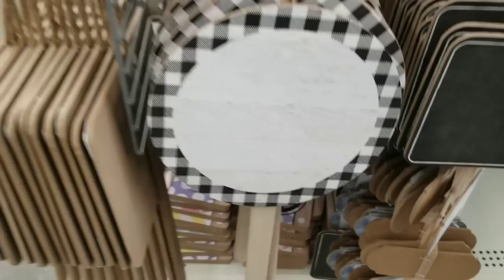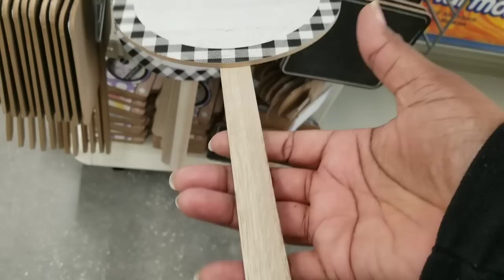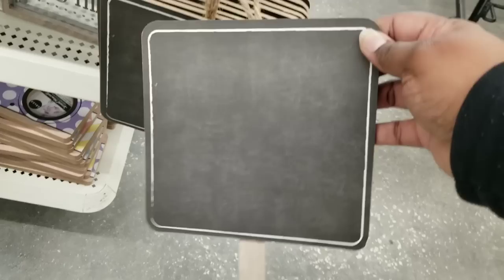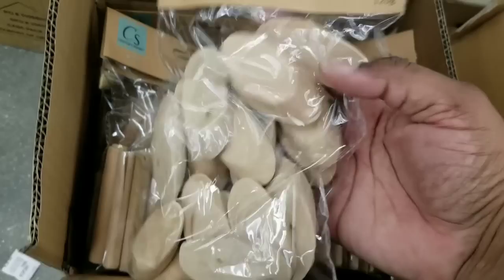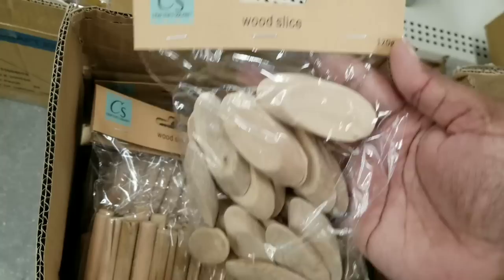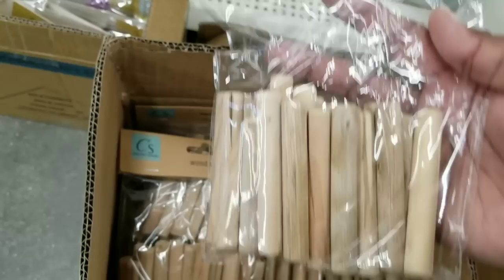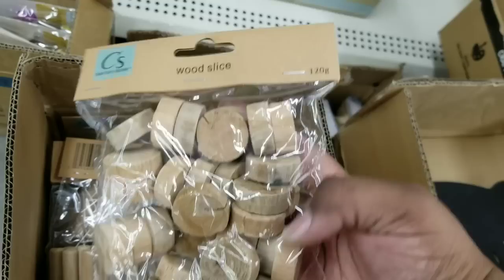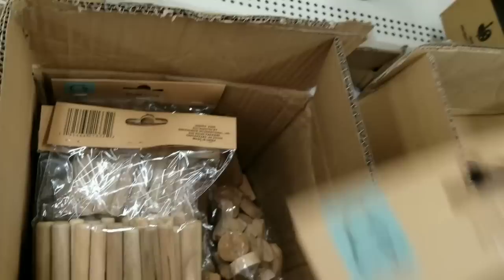Now look at these large paddle type signs — I love the buffalo check trim. These would be great for home decor, gift arrangements, or customize them. They also have them in a chalkboard style, gorgeous for a personalized message for a new homeowner. At another store they were still unpacking and I found these beautiful wood slices — generous packages for only $1.25. They also had wood sticks in a peg style, and some round little pieces — I bought a few and I'm definitely going to come up with something for you guys.